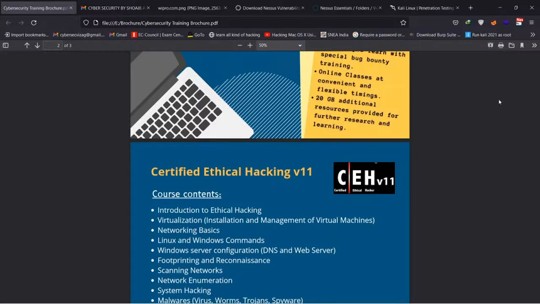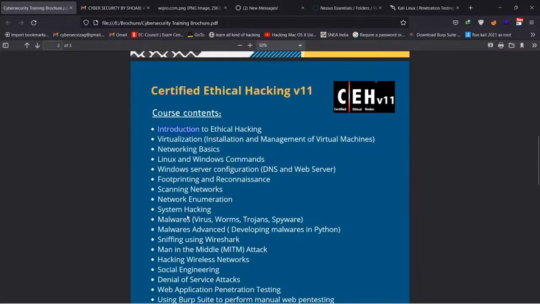There is a topic called malwares, in which we learn how to create malwares. In that one topic, basic coding language knowledge will be required, but I will myself be teaching it. So you don't need to learn anything separately from anywhere else. And other than this one topic, malware, we won't be using a coding language anywhere.